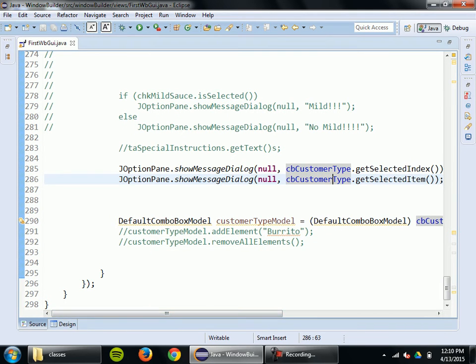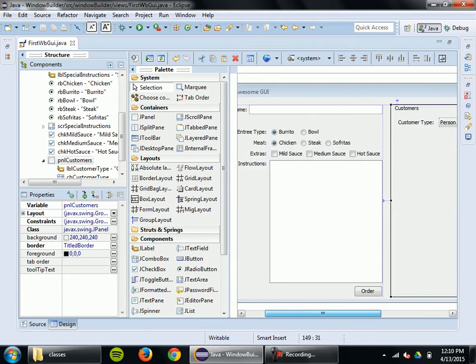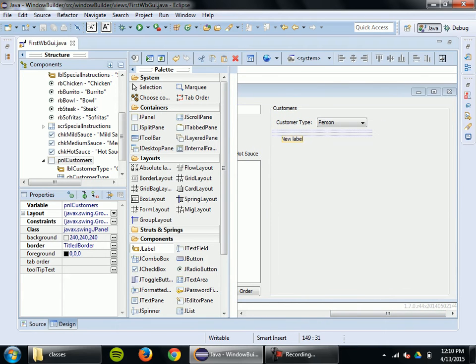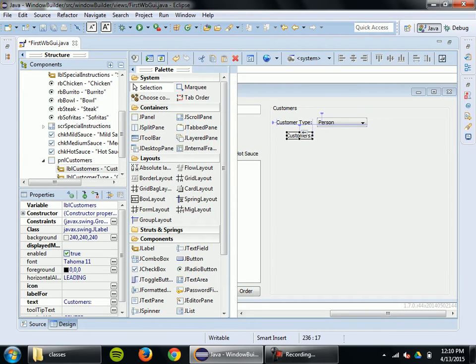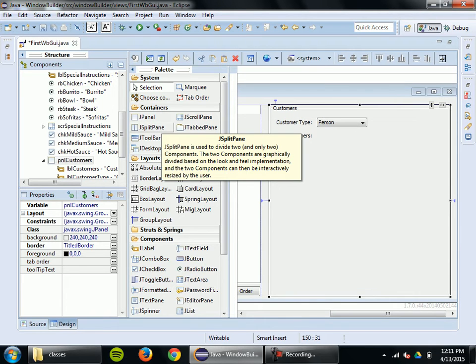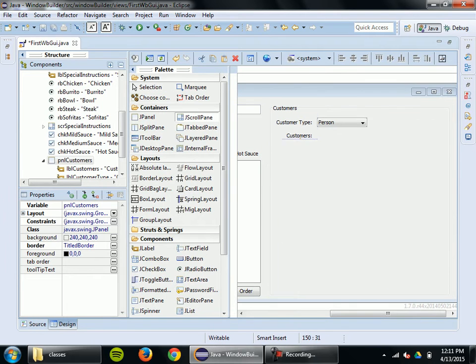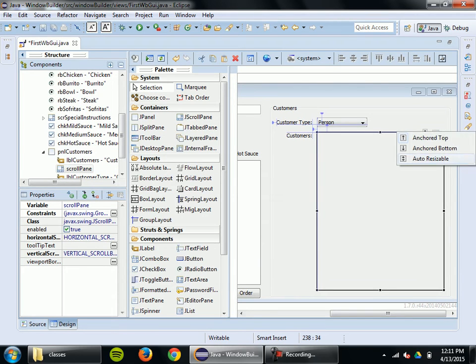All right, so now let me go ahead and add my JList, which actually has the customers. In this case, let me add a label out here first. I'm going to say customers. Then what do I probably want to do with my list before I put a list down there? Scroll panes. Yeah, it's always a good idea. Even though you don't have to, I would go ahead and put them out there before you do anything else. So I'm going to put my scroll pane out here, drag it close to the corner, and have it resized.